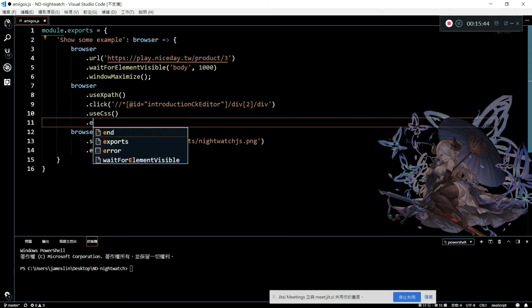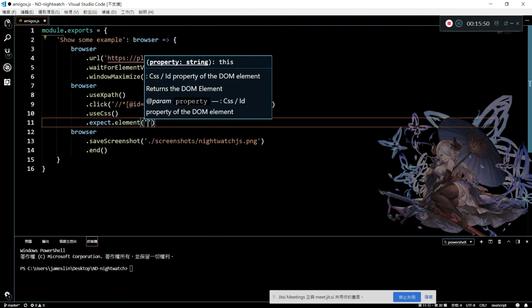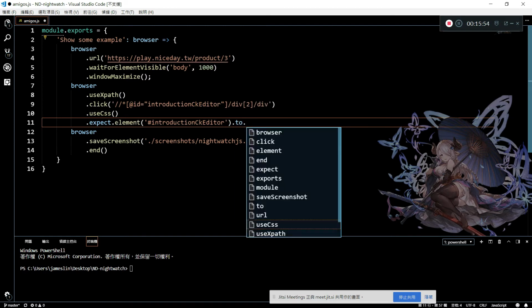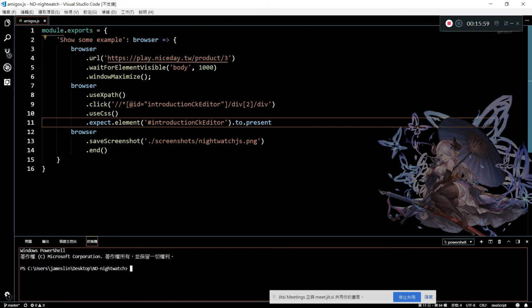So I just expect my element, and put the code in here, to be present. So that's what I want. It's very easy to read. Like I expect my element, so I put the element in here. I just wish it can be present in my DOM.